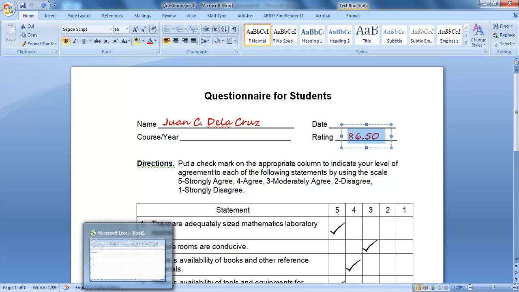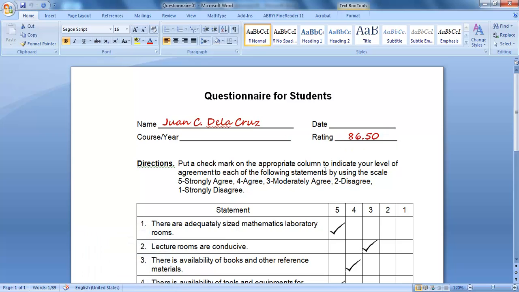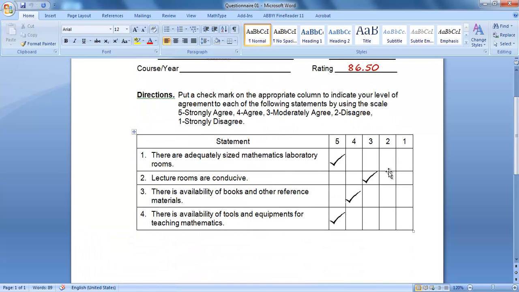So let us encode his information and his responses to the statements on whether he strongly agrees, moderately agrees, disagrees, or strongly disagrees.